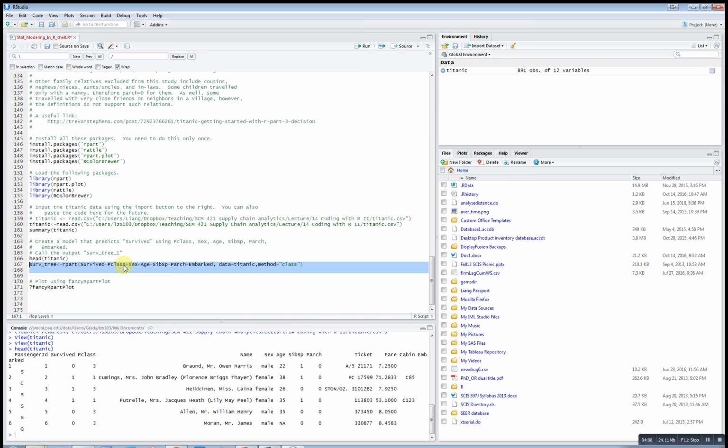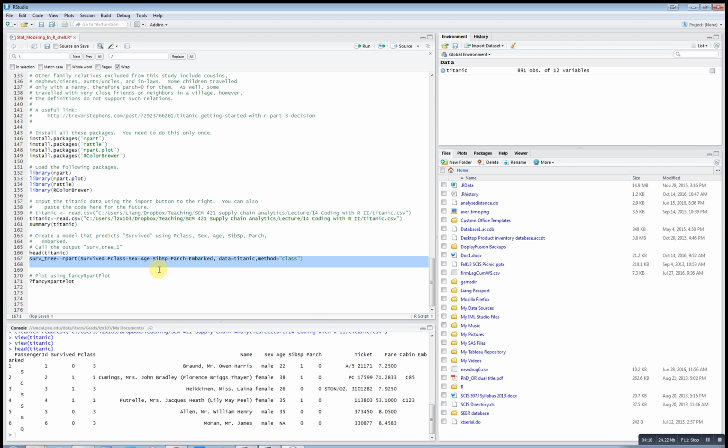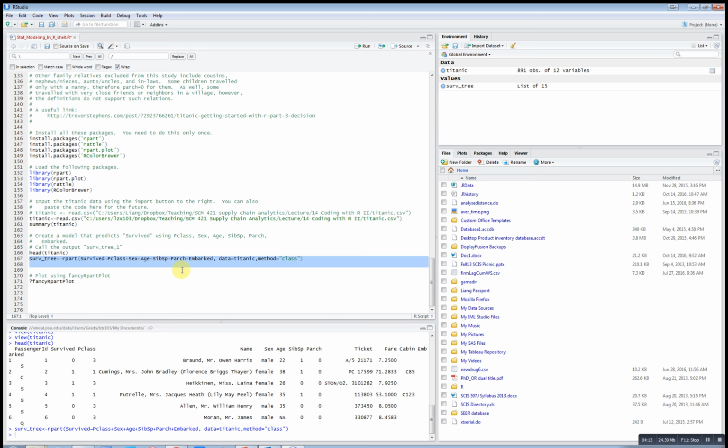Now we can execute our model and store the result in survival tree, and then we can plot the result. The function we use to plot is fancyRpartPlot. RStudio is smart enough to give you the hint. You just press enter and it will automatically type this function for you, then you pass the argument survival tree here, and press Ctrl R. Then you get the result.